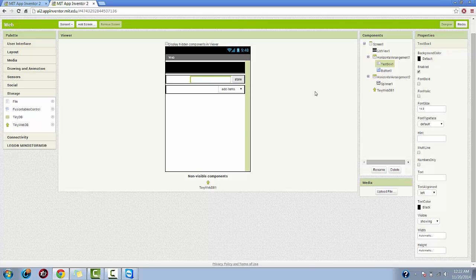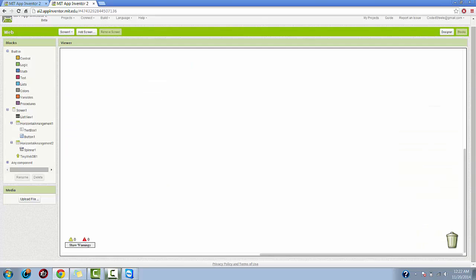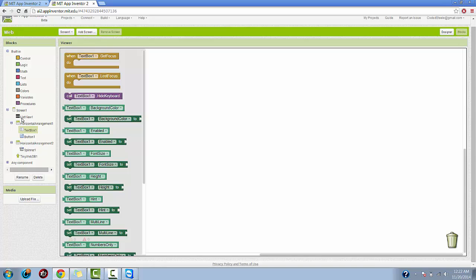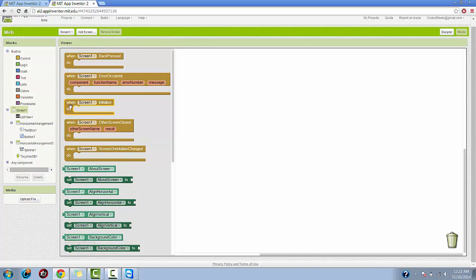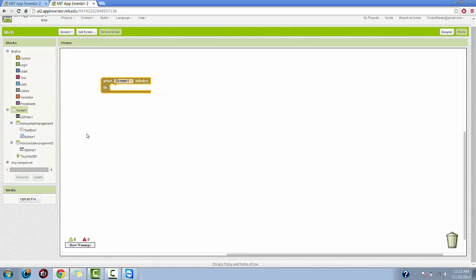Now we have to get into the real meat of this, which is how we make it work the way we want it to. It's pretty straightforward, honestly, but we'll get to why in a second. The first thing we're going to do is add in the Screen1.Initialize block. Just so you know, I wanted to build this tutorial from scratch to show you what I did, because I think it's a lot better for teaching for me to just build it so you can follow right along. But I do have this tutorial.